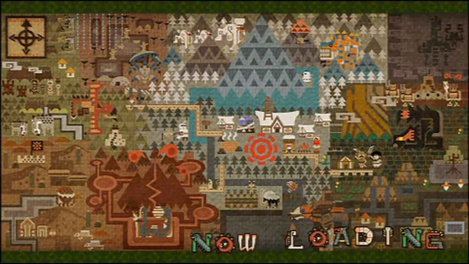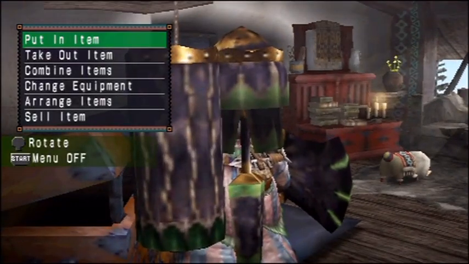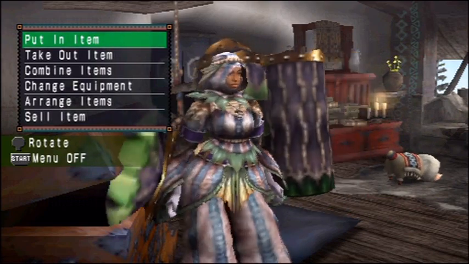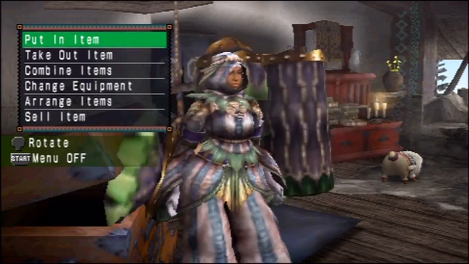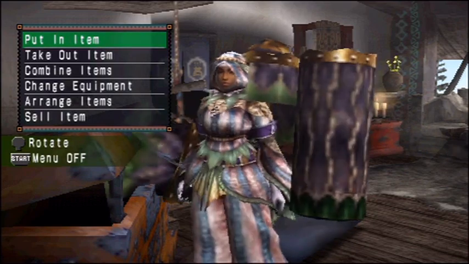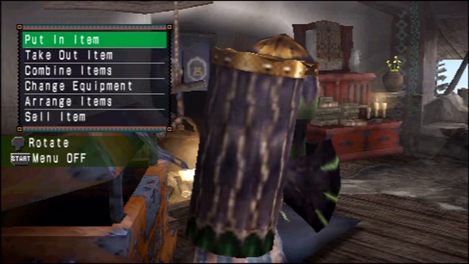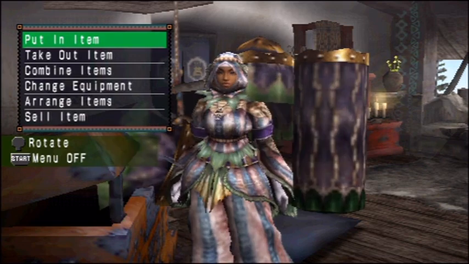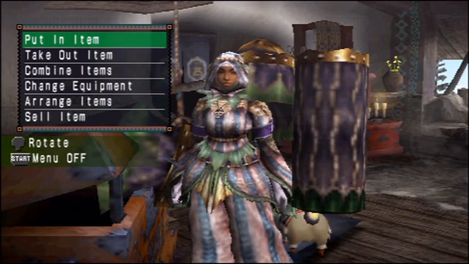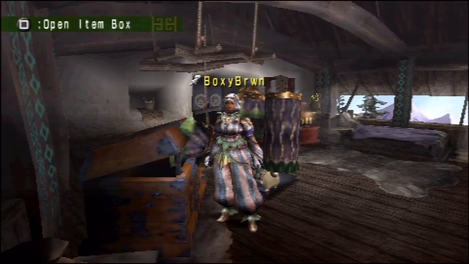This is, I believe, the last gear set. I forgot to show this one off the last time, but that's okay. We got a little hood and some really funky pants and just clothes. And I got this really goofy looking gun lance. And trust me, this type of gun lance is really bad. It's not even really worth using. I'm just showing it off. I'm going to be using it for this, though. Don't get me wrong. Now, there's something I actually want to show off here. Let's take a look.